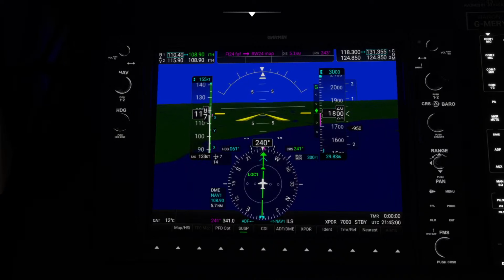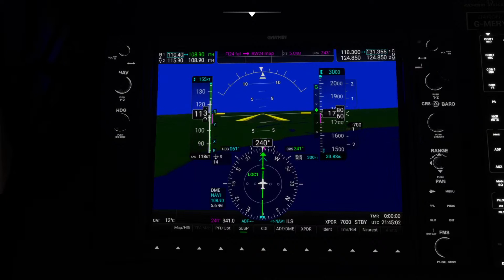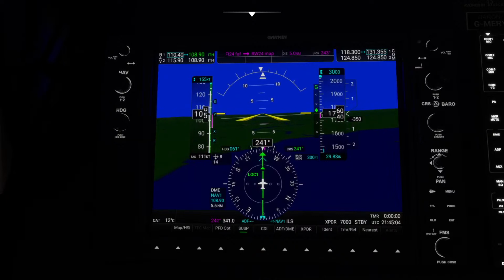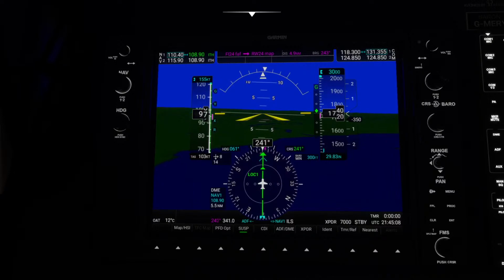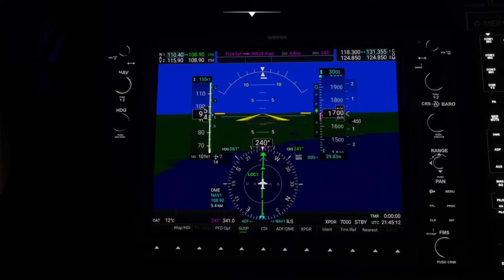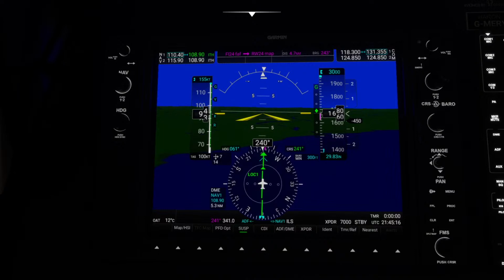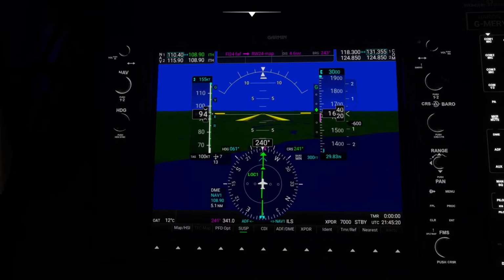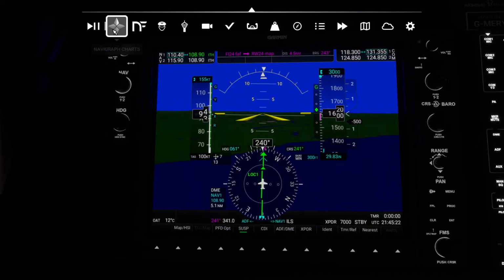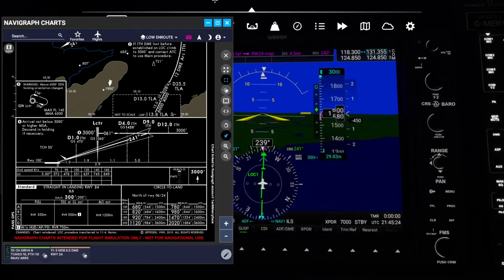Flaps full. Getting messy here. Let's try and get about 90 knots on the approach speed. Okay, descending too quickly. Open this up quickly. 90 knots, we're looking for 500 feet per minute.